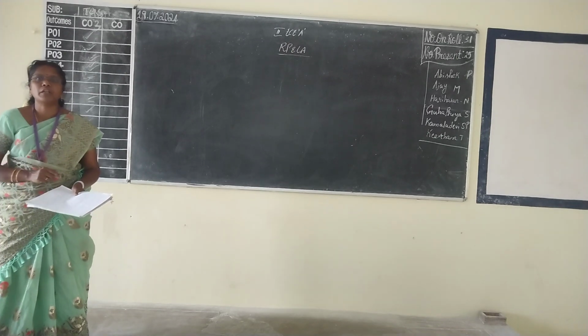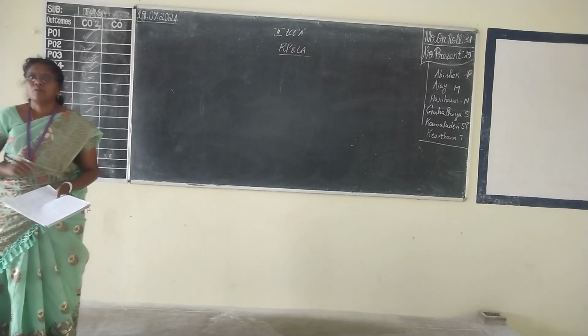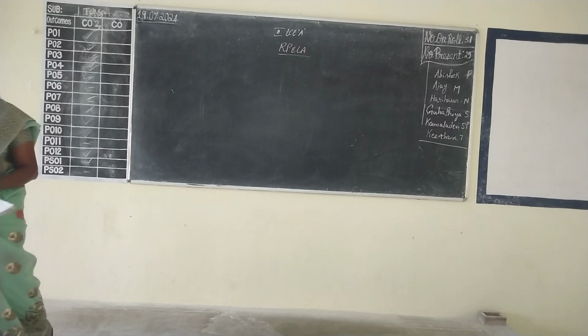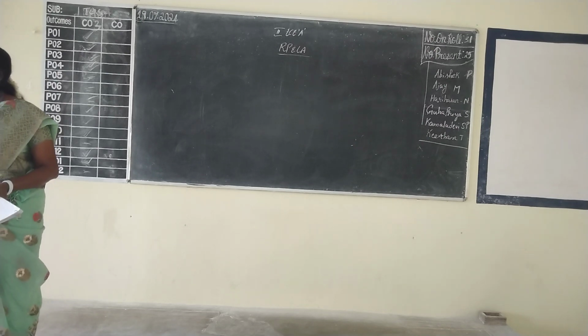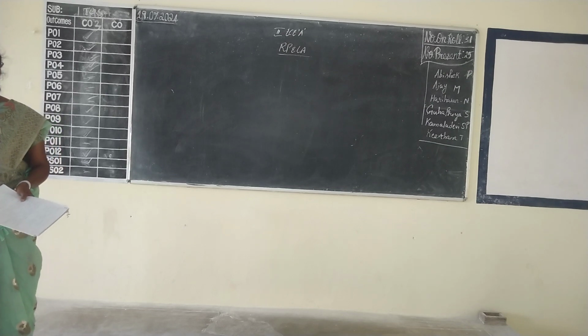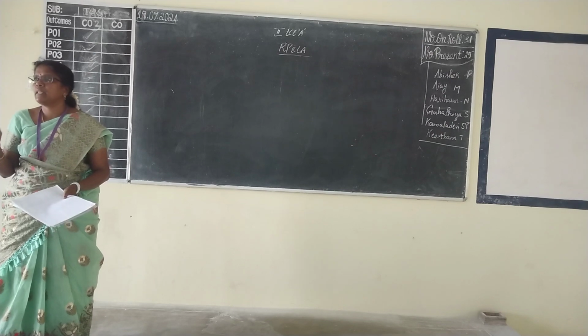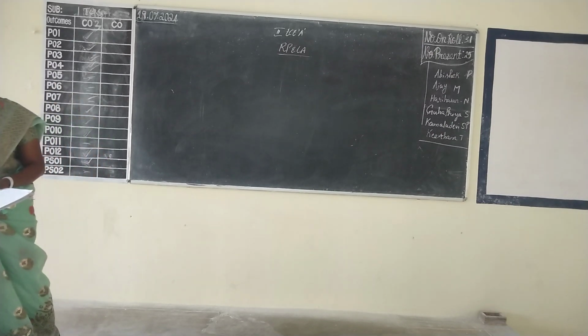What is the meaning of without replacement? First you pick the card, you take it and keep it outside. From the remaining, again you pick one card. That is the meaning of without replacement. In this case, you are finding the probability that all the 4 cards appear in the given order.